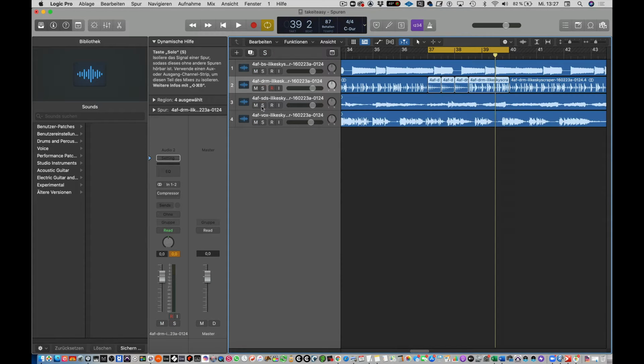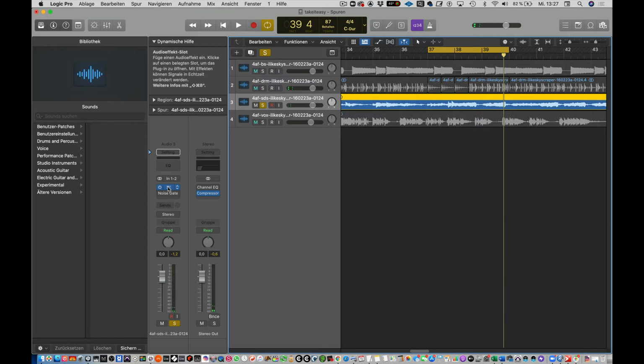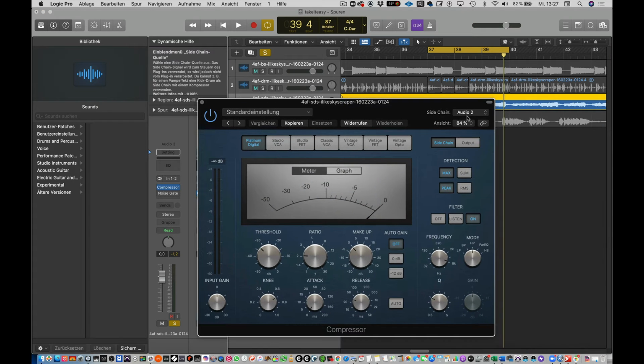I have a pad sound from this track. See the link below. So this is the sounds stem, and on this sound stem I put a compressor, and now I choose an external sidechain input. That also can be called key input, because sidechaining usually means you route stuff in and out. And here we have detection and the filter, so we can listen to the sound.